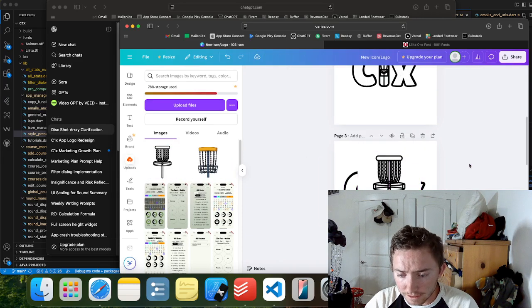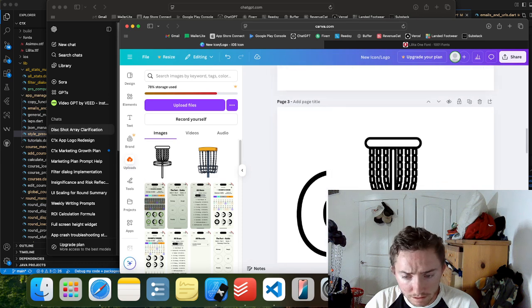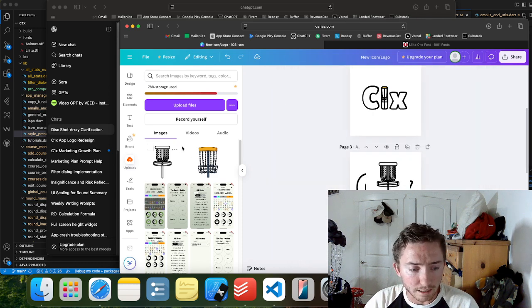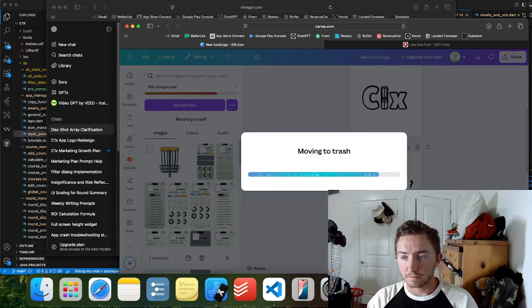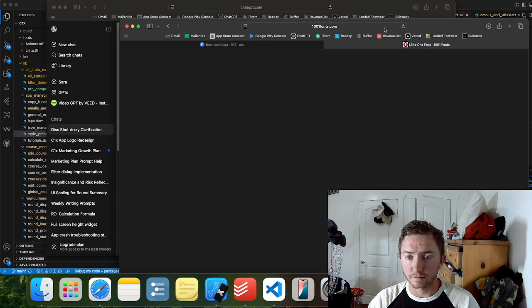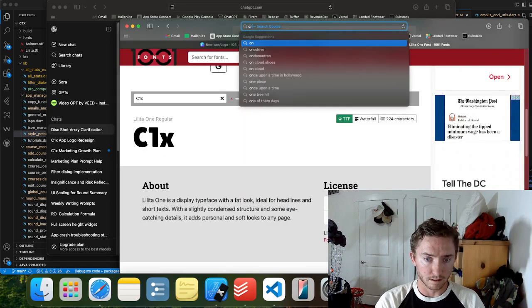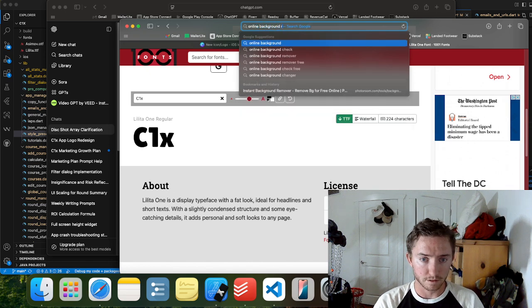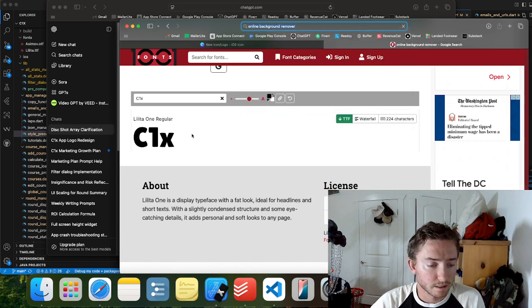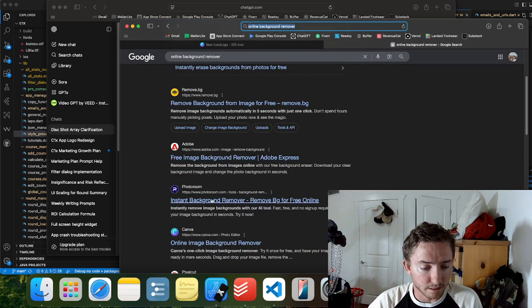No, I did not remove the background. Online background remover. I typically like the Photoroom app.